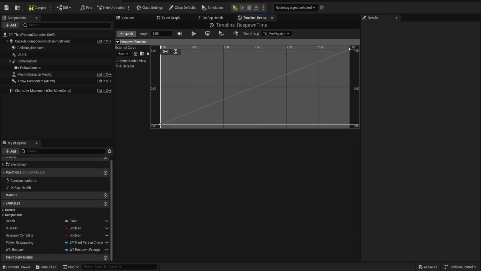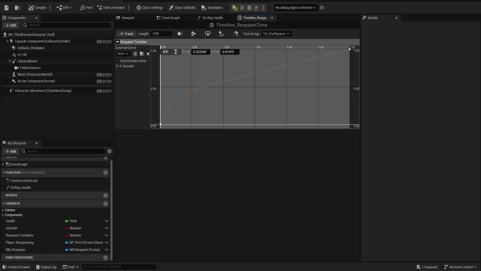So first add a track that is a float track. So click track, float. And I'm setting mine to a length of 3. So this is 3 seconds, right? So if you want response time to be 10 seconds, 1 second, 2 seconds, you can set it to whatever you want, but I'm doing 3. We're going to need 2 keys. So the way you add a key is you right click and add a key. And then if you click on this little key here, you can see this time and value.